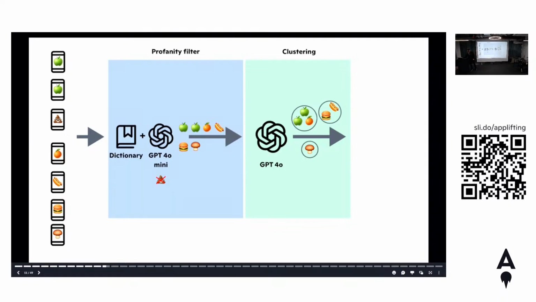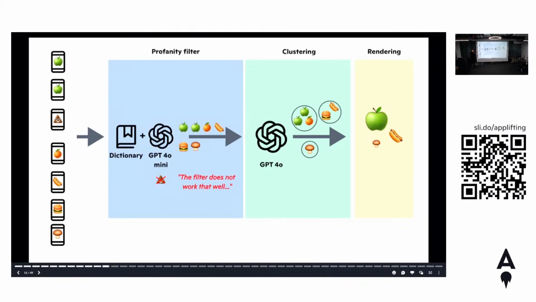But we did this anyway, because what I'm showing you is like 1% of the whole system. We didn't have much time to do this. And then we render it in the word cloud, hopefully in a way that if the fruits are the biggest category, we make the fruits big, and if mushrooms is the smallest category, we make them small in the word cloud. So this is the simplified version of how we do it.